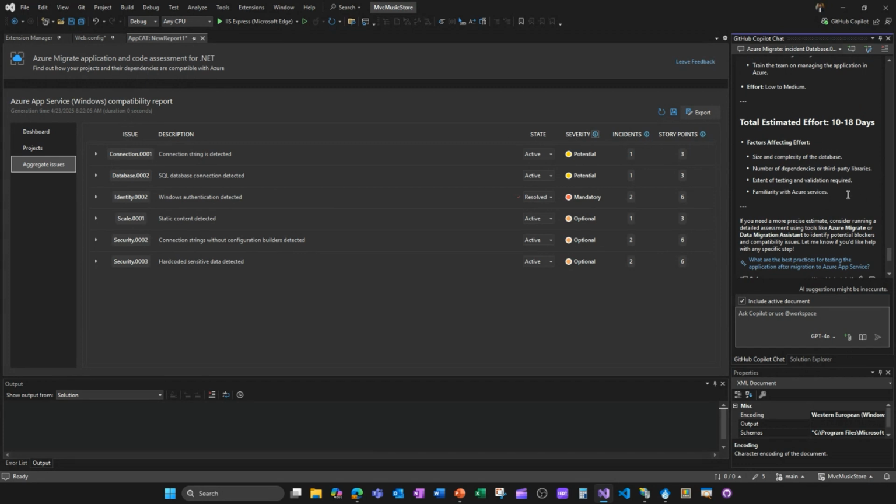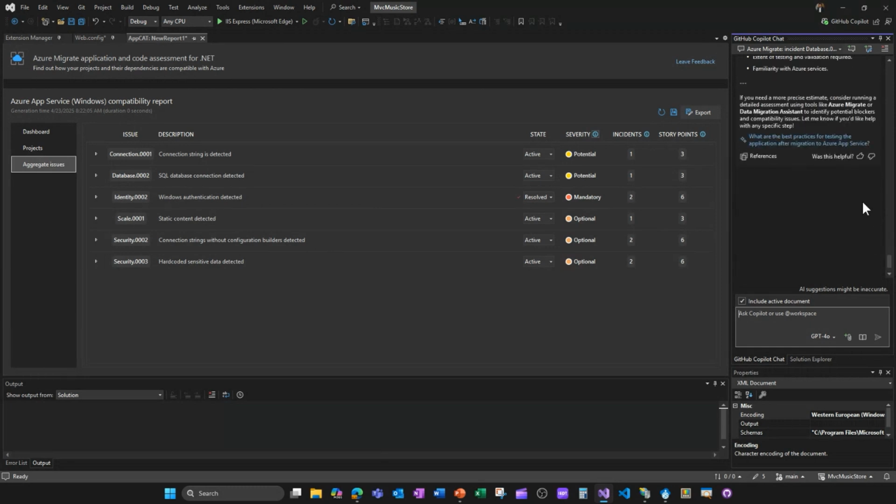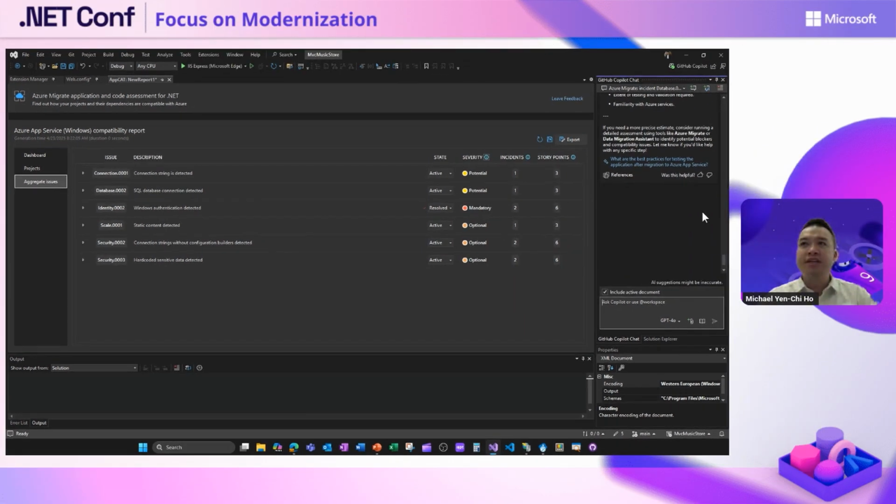And of course, it does take some of your specific application into context, so that the contextual understanding helps give a more accurate estimate, closer to your reality. But remember, it is still an estimate. It really is still based on the capabilities that your team and your people are capable of doing, and also how much of the work is right there. So that is pretty much everything. And there are all these features that are already in GA that you can use right away, and you can then change it to anything that could actually help you mitigate all of those issues.